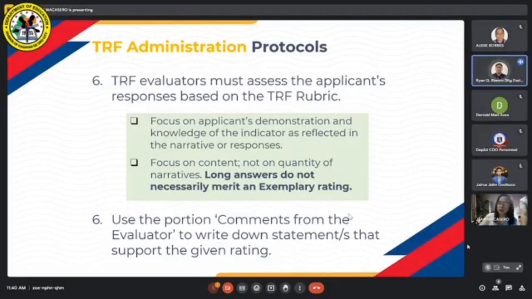Doc Jean, while we're waiting for your presentation, please kindly elaborate because there are two questions that were asked while you were discussing. One of them asked if they are the ones to choose the topic for the demo, and another is about making the DLP based on competencies. So, could you elaborate once again? Okay, I have here the question. Question number 1, are we the one to choose our topic?